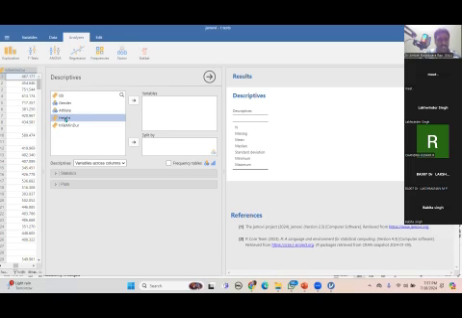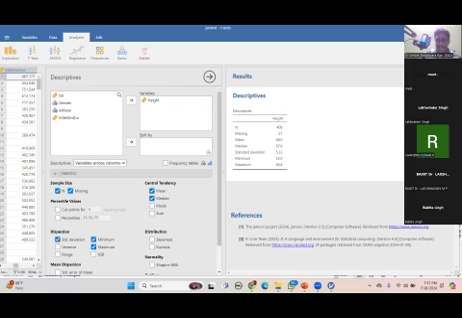So please select height, drag and drop it here. Select the variable that you want to test. Either you can drag and drop it here, or you can select it and click on this arrow button. Now we got height. We got the descriptive statistics like mean value, median value, standard deviation value. Just come to Statistics. Please come to Statistics.